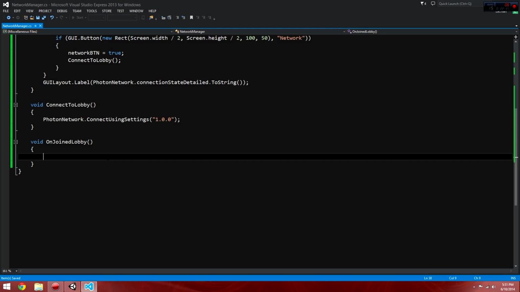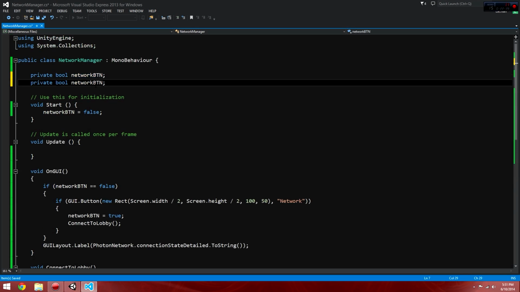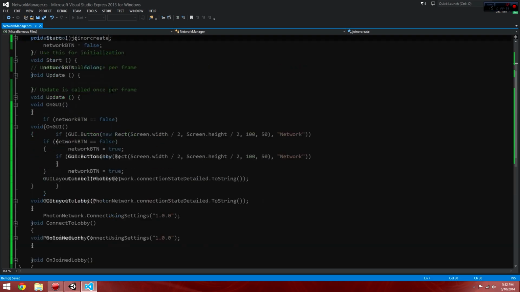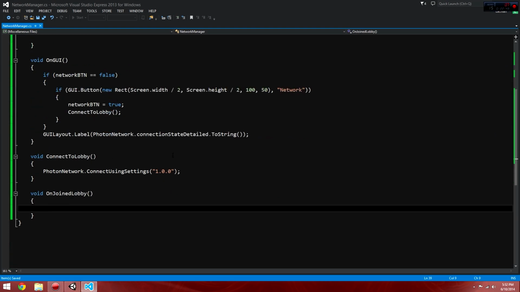But we'll do another variable, boolean, private bool, and we're going to call this join or create. Oh wait, no, we won't do that. We'll call it joinedLobby, and we're going to call joinedLobby equals true.